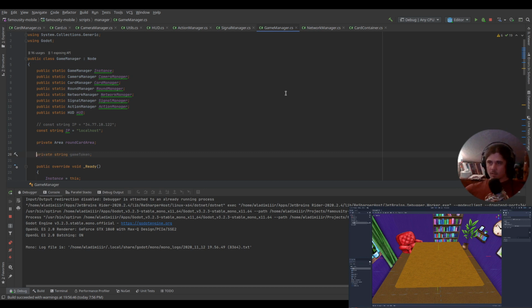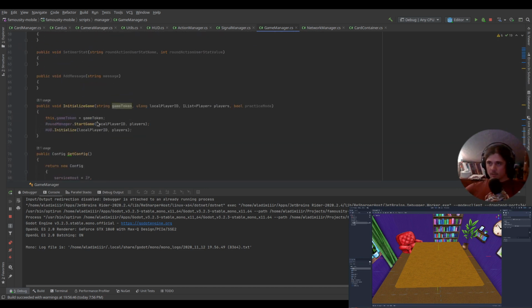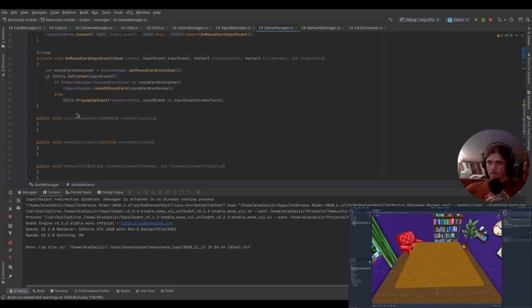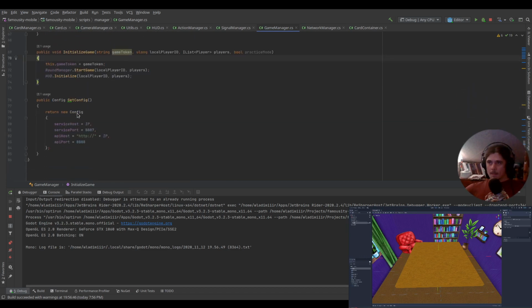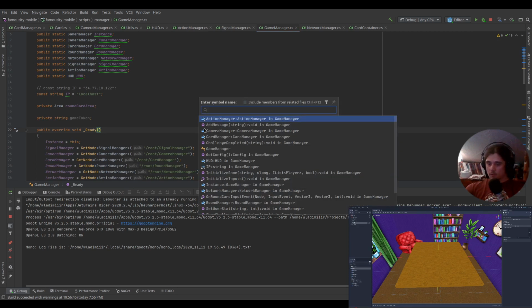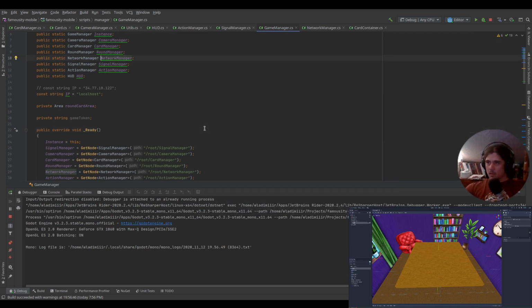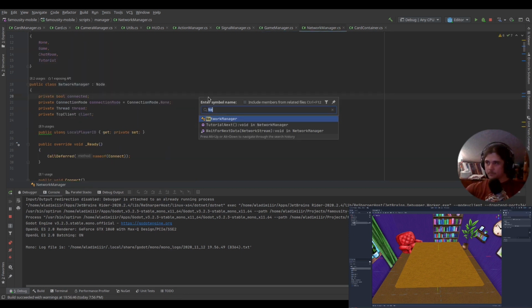I guess this should be like a separate section. And that's it for this one. And there should also be a finish game. I'm not sure if I have connected it from the network manager, so let's just check it here.